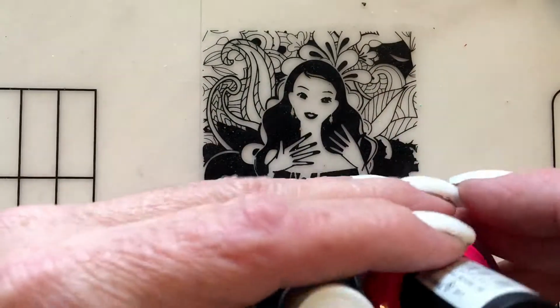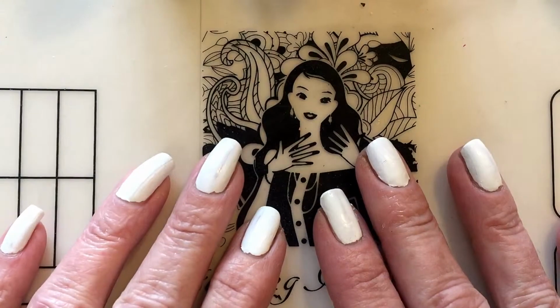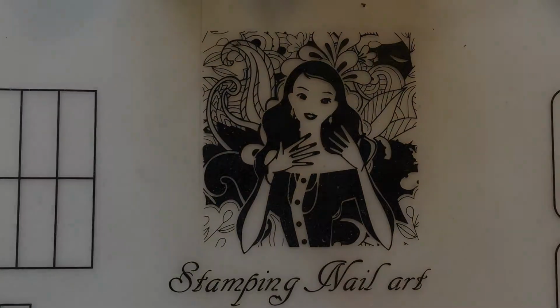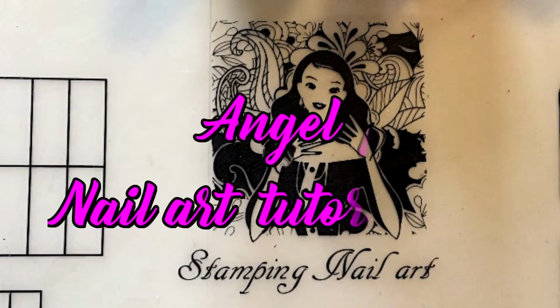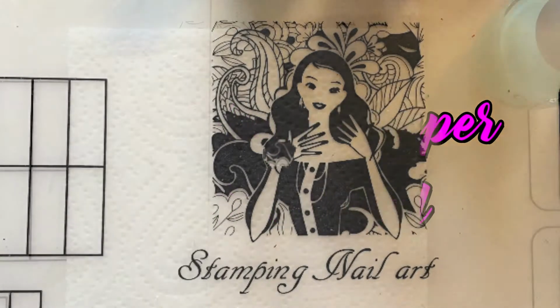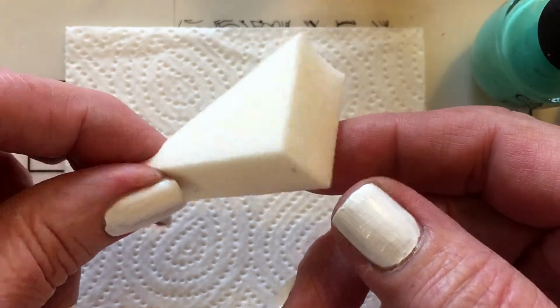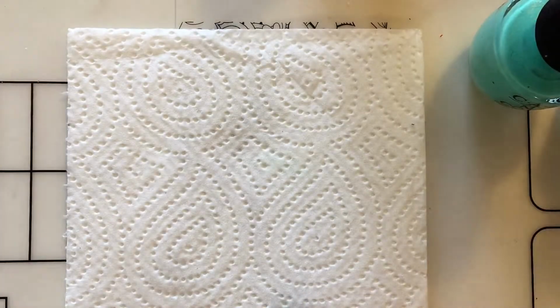Yeah, so I'm gonna start making my gradient. So let's get started. I'm gonna use one of these makeup sponges.